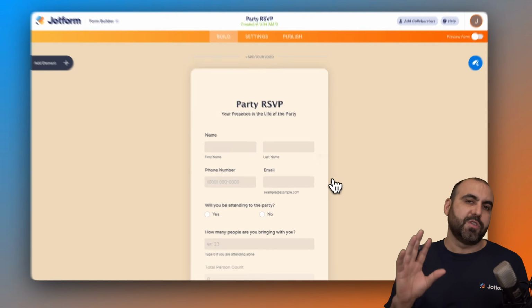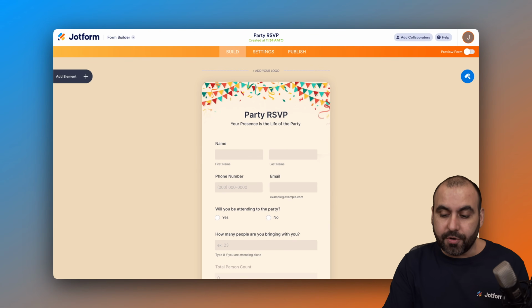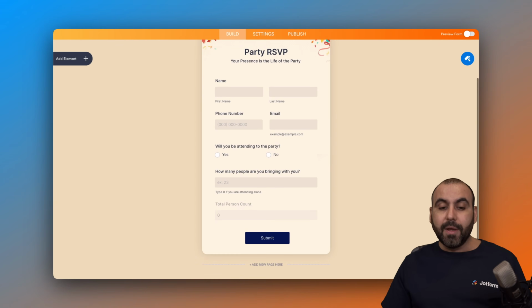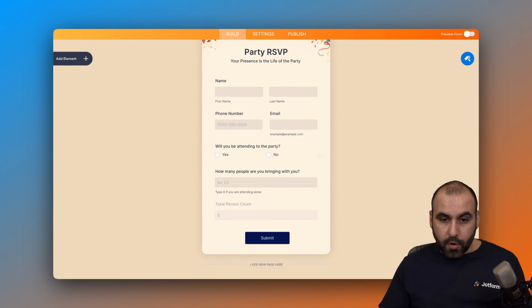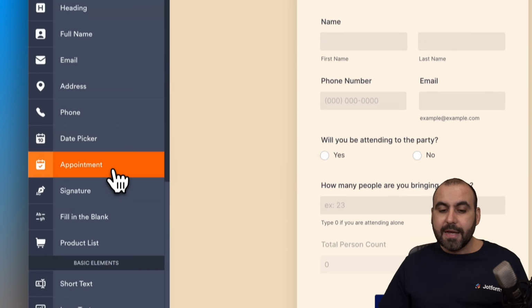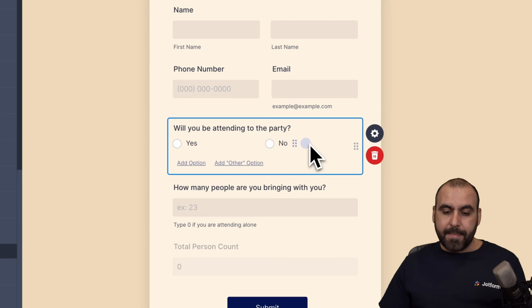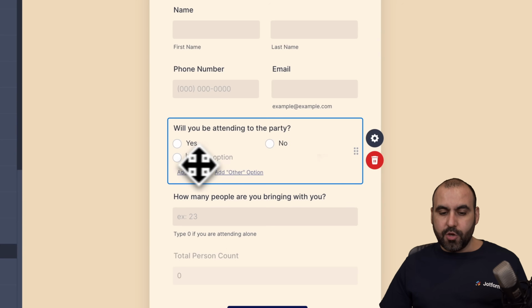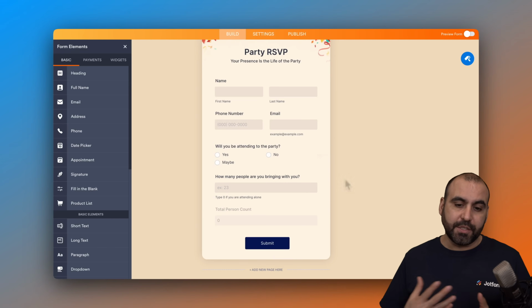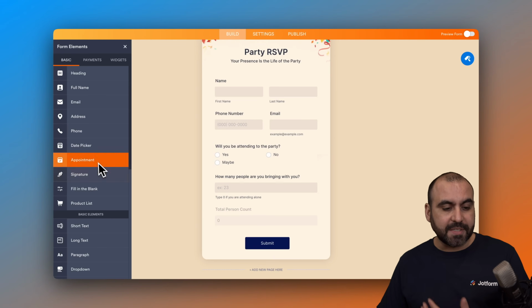In this case, I know this is the one that I want, so I'm going to go ahead and use it. And we now have a form that's an RSVP form. So here we go. This template has a few questions that we can start using right away, and we can customize it by adding more questions. Now, in this case, I'm going to add a maybe to this. So I'm going to add a new option and I'm going to say maybe, so I can allow more flexibility to my RSVP form.